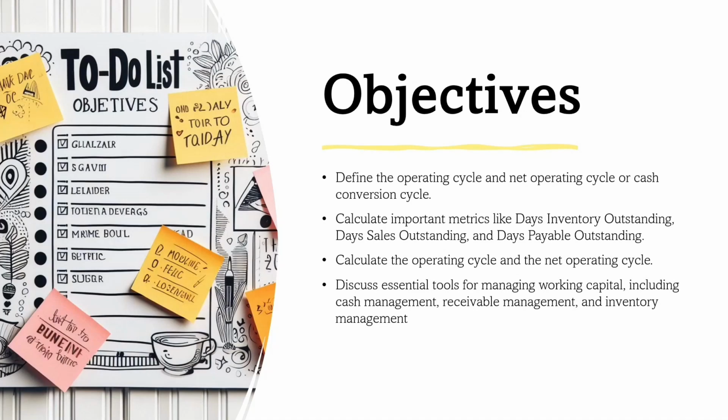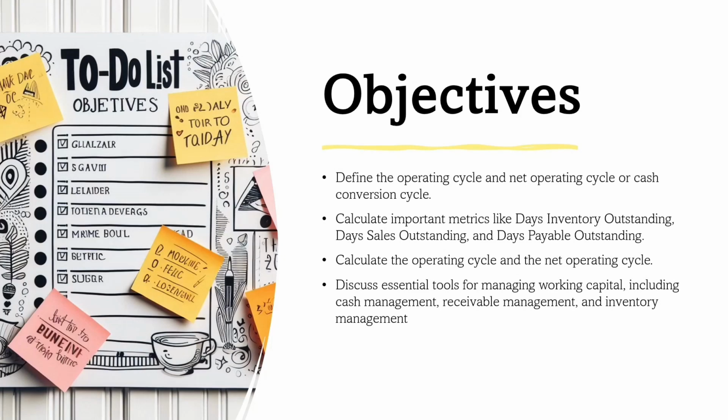Alright, now that we've set the stage for our lesson today, let us take a moment to establish a clear purpose. I will outline our learning objectives so that you know exactly what you will be able to do by the end of this lesson. Our objectives for this lesson are as follows.